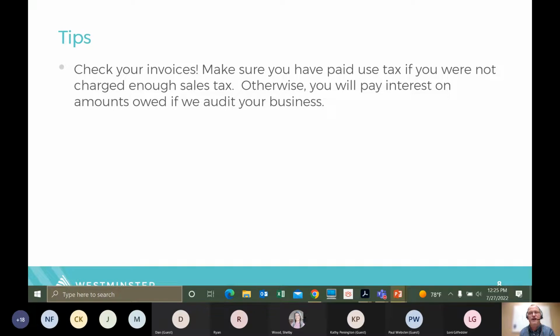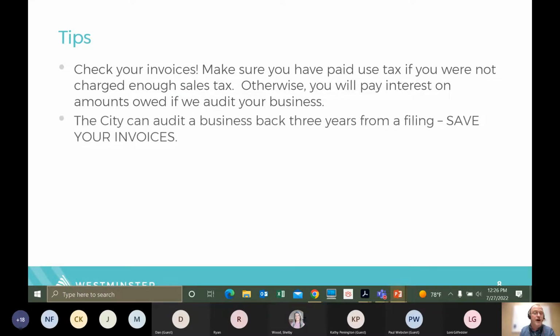And you want to pay it now rather than after you're audited, because you'll pay a lot of interest. It could be up to 36, 37 months of interest if it was from the beginning of your audit period. So pay attention to those. We can audit back 36 months from the time something is filed. So typically if you file on time, you'll know that we can only go back and will only go back 36 months. Save everything, your receipts, your invoices, preferably in PDF form. It doesn't have to be, but that's easier to send to us. So if you're audited, you may not be, you have all of that, but you are required to save 36 months of all your financial records for any audit that we might do.